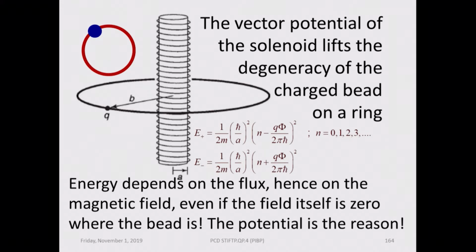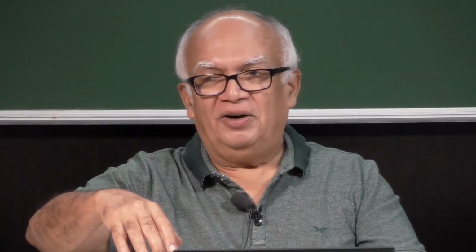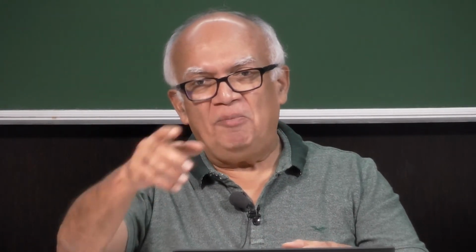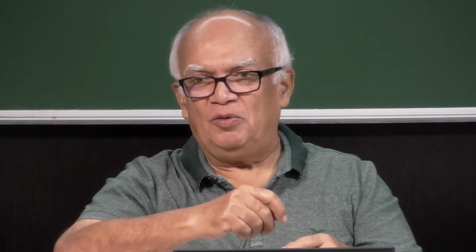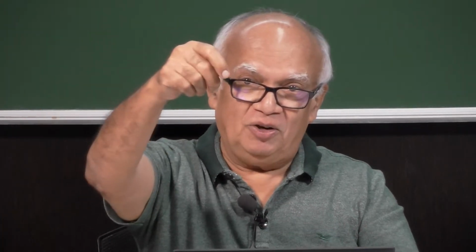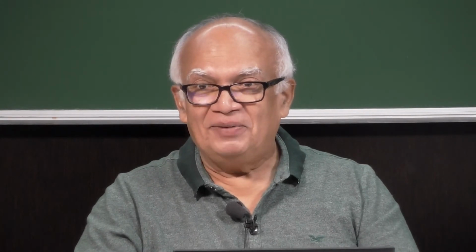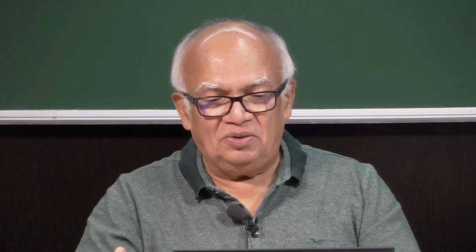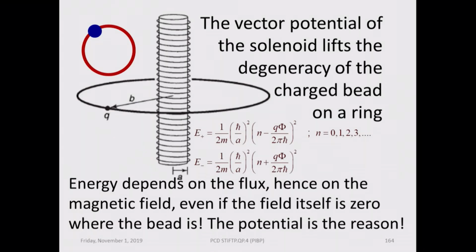So, it is in this sense that the analogy of the Foucault pendulum was brought about. You carry the pendulum, and you have not changed anything, but you take it from the North Pole to a point on the equator, then to another point on the equator, and go back to the North Pole, and you find that the plane of oscillation, which has not changed anywhere in the middle, ends up changing at the end, right. So there is a change but not a change. This is the interesting thing about the adiabatic changes.